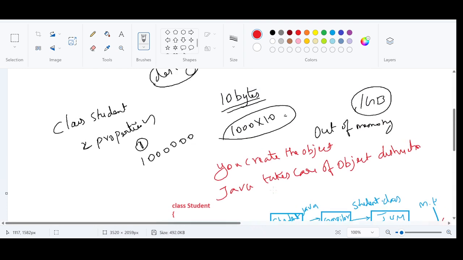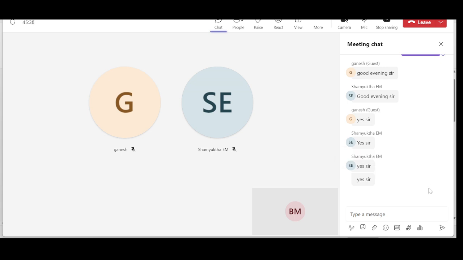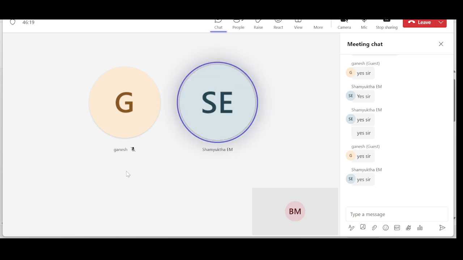Right? I hope this is making a little sense. Not sure. Just type S in the chat box if you have understood. If you need any repetition, you can again type S in the chat box. Samyukta, what about you? Are you facing any issues? You can both unmute and talk. If you want me to repeat, I will repeat it once again. If not, we will discuss a little more theory about this. It's clear, sir. Okay.